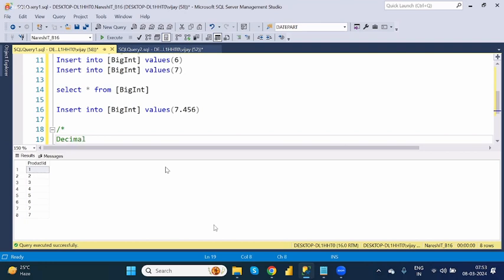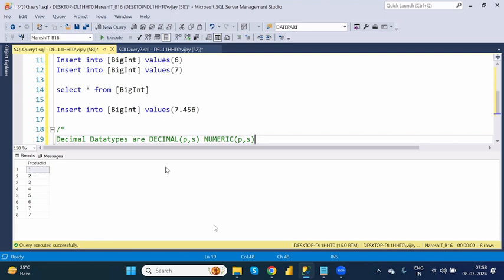Decimal data types are decimal(P, S). Next one is numeric, numeric(P, S).